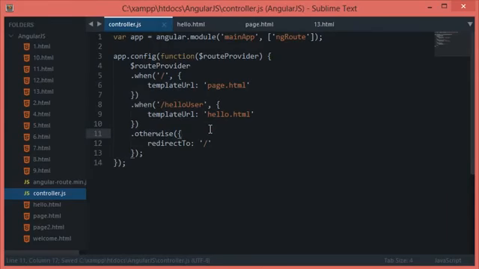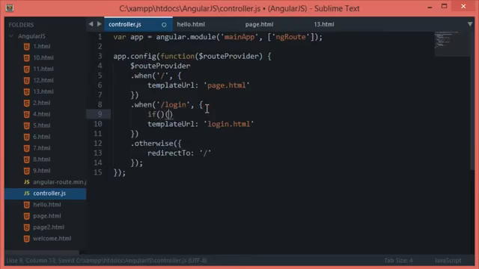So that's all for this tutorial, and we'll be discussing more about routing in AngularJS, and basically I'm interested in teaching you guys about conditional routing. So maybe in the next tutorials we'll be discussing that. Let's say there's a login page here and I don't want the user to have direct access to the login page, then how do I check with if conditions? Not technically if, but we would be doing something similar to that.